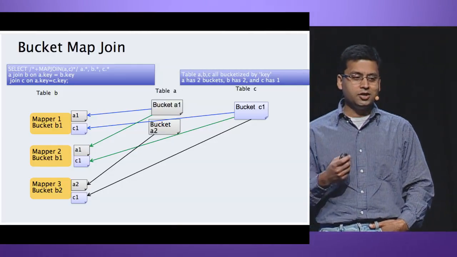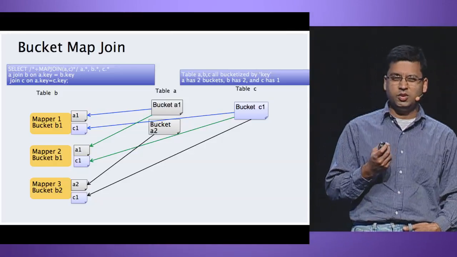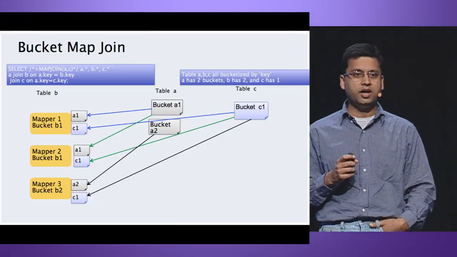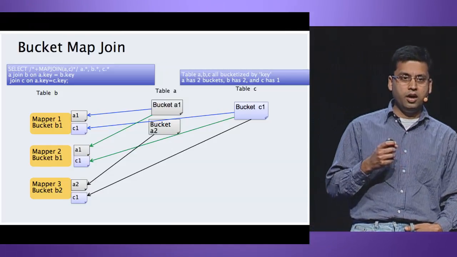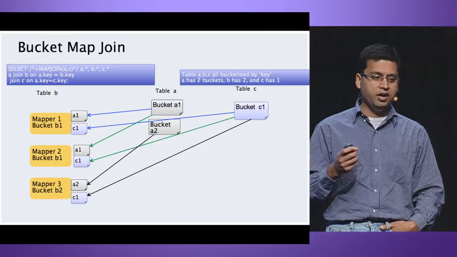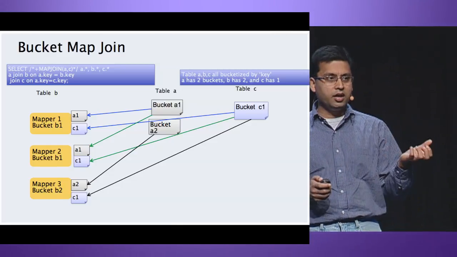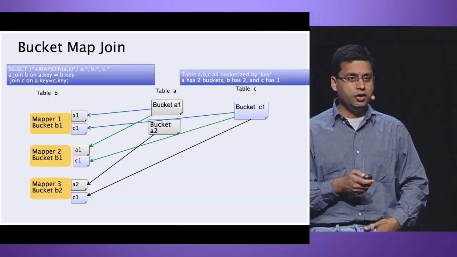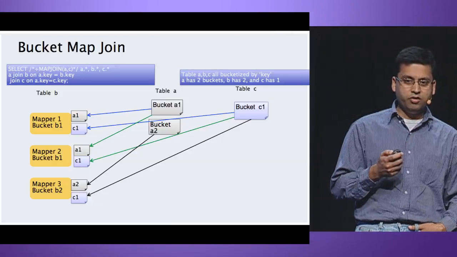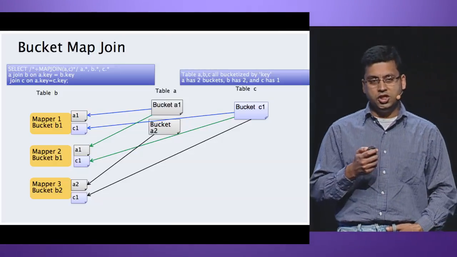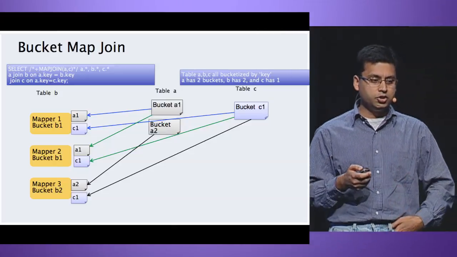Now that dimension data does not change a lot. So what we found out was that the rate of percentage change was like 0.02% or something like that. So previously we used to scrape all the data, perform a join in Hive, and that used to be a very expensive operation. So what we did was we divided the data into like 10,000 buckets, and each bucket is reasonably small to fit in memory. And we capture the change log from the web tier, and then we do a bucketed merge join.